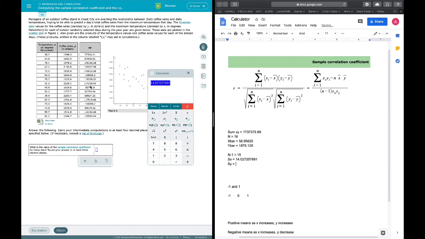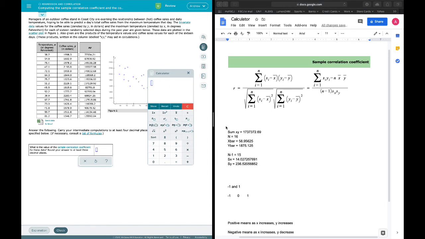So now let's find the standard deviation of the y's. Again, clear your calculator because you don't want that number to get mixed in there. Copy my y's. I just highlight them and they go in here. Now we're going to find the standard deviation of my y's by pressing that. So I get 236.5205685. All right, so that's everything I need to do the formula. So now clear the calculator.